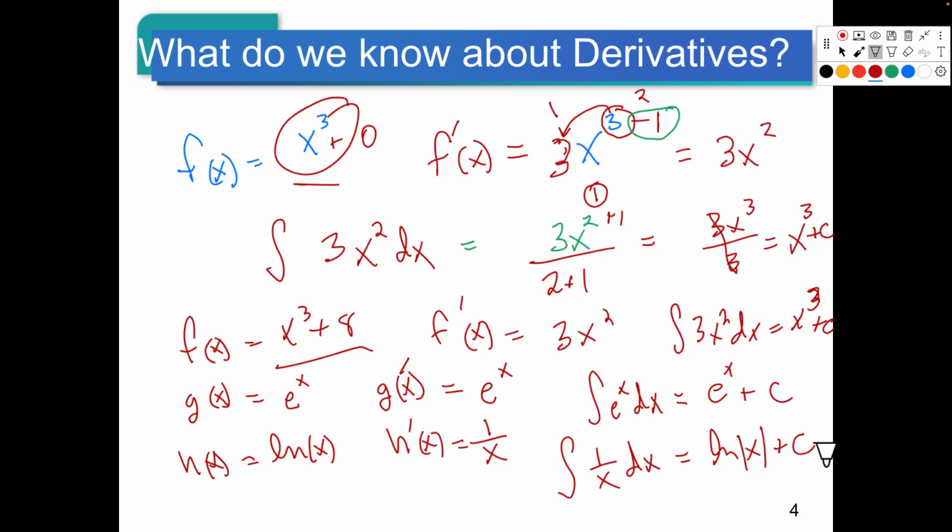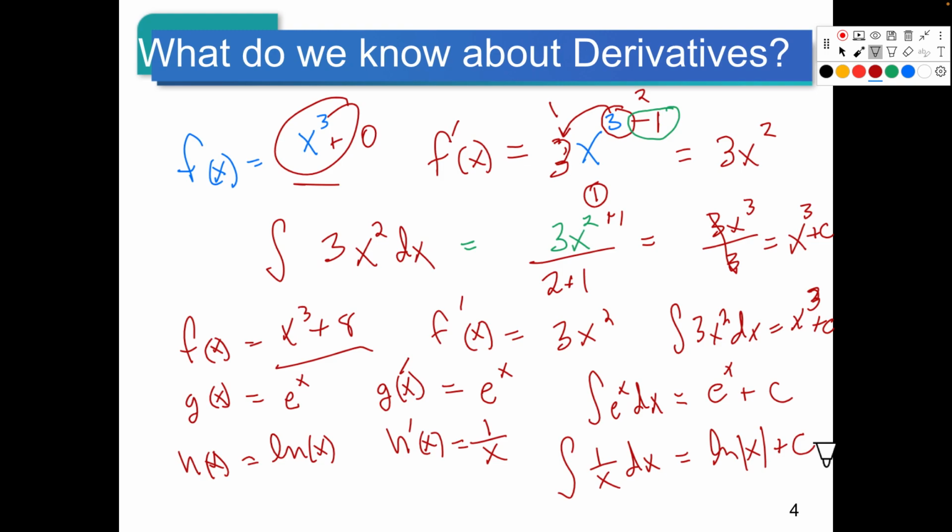So remember, whenever we take an integral, there's the possibility that there was some sort of constant in the original function, so we indicate that with plus a c. Until we get to what we're going to call the definite integral, and we'll see how that all works. But these are basically the three things. If those seem pretty good for you, you're going to be just fine.